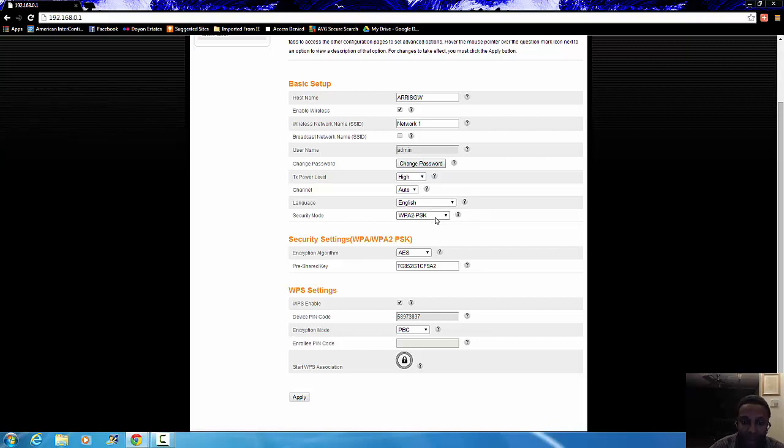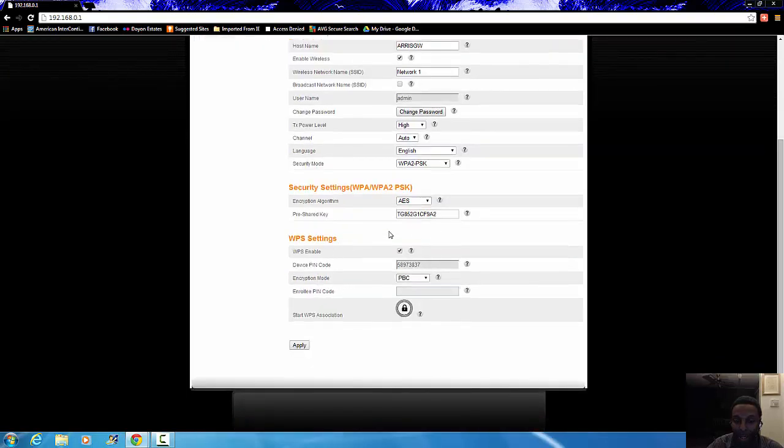This key right here is the best protected nowadays, because they used to have WPA by itself, but a lot of hackers got into that. The encryption algorithm is AES, which is used really worldwide now. It's more military based, but you get the idea. Pre-shared key, you shouldn't share that with anybody.